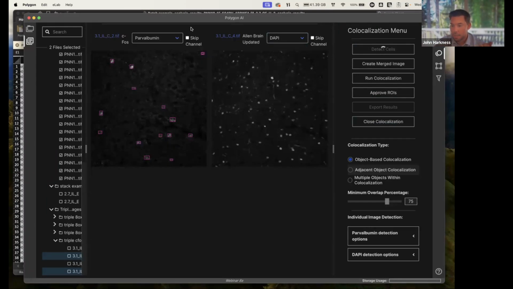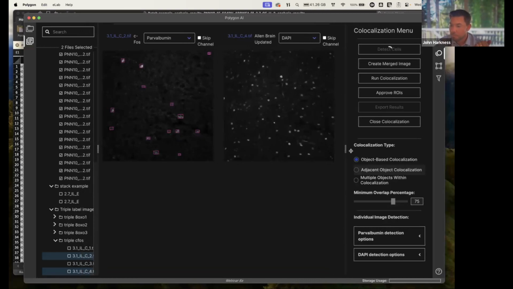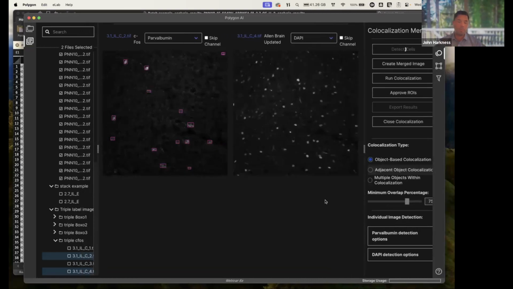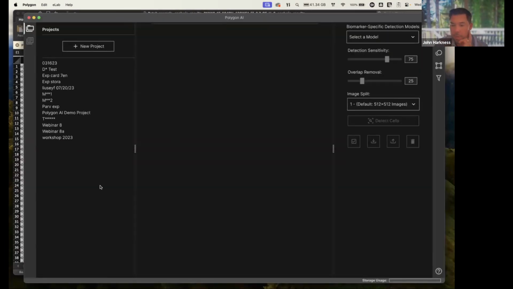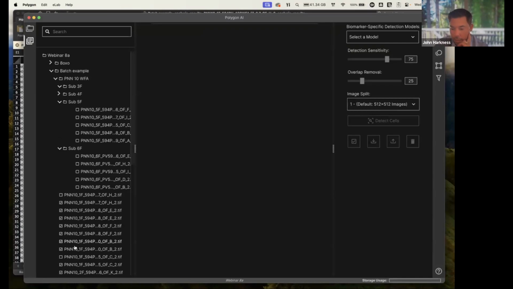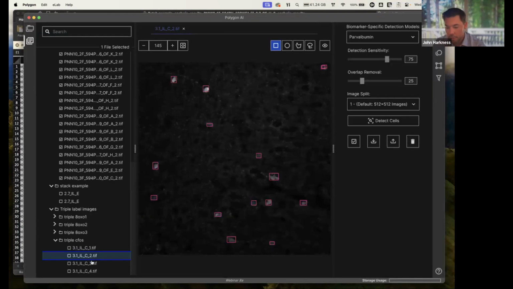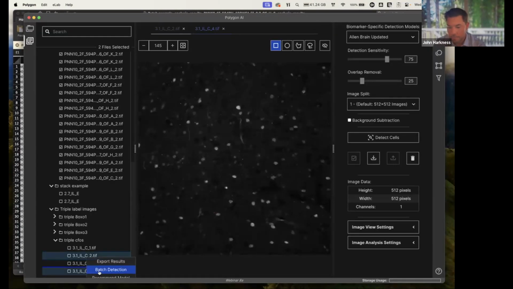When we zoom in on these images, I'm again running into a little bandwidth slowness here. But when we zoom into the images, what we'll be able to see is the detections on each. We can go through the exact same process that we did for our single label analysis, and we can correct our detections. And then finally, we can colocalize them. So just out of interest of time, I'm going to refresh my window here and come back to the images. So we're going to choose our 2.